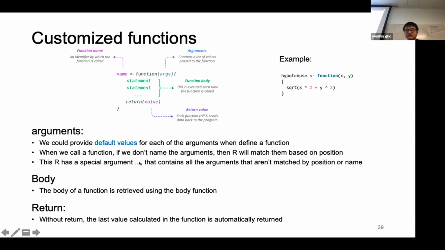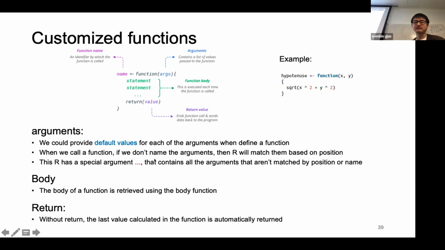And when we call a function without naming the arguments, for example, we just specify the hypotenuse 10 and 5, not x equals 10, y equals 5, then R will match them based on the positions: the first value as x, the second value as y. I think it's the same as Python.